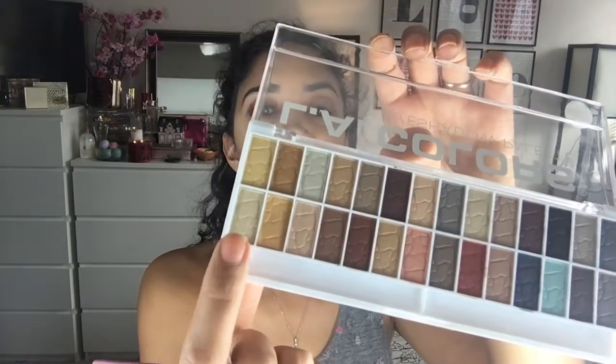Then I'm taking this light creamy shade and using that to highlight my brow bone. I am applying that over the concealer that I put there, so it helps it to stick. Then I'm taking the Milani Fierce Foil Eyeshine Quad named Milan, and I'm taking the color in the lower right corner. It's sort of a bronze with gold flecks in it, and I am applying that with my finger all over my lid. I find that these work really well with the finger.